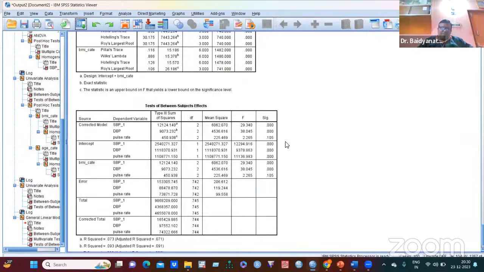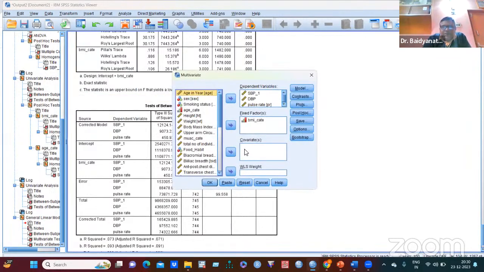This is the main thing of the MANOVA. Okay, this is one-way MANOVA. Again, it's similar to ANOVA. You can put 2 independent variables, then get the results, main effect and interaction also. Is it clear? And similarly, if we put any covariates here, covariates means confounding variables, that means we are controlling the effect of this. Then we can put the controlling variable here. This is the MANCOVA. Okay, this is MANCOVA.